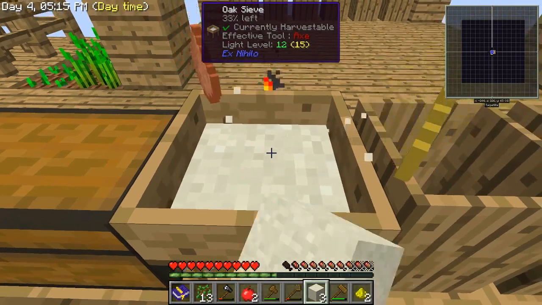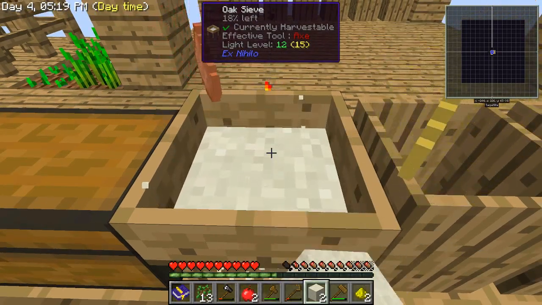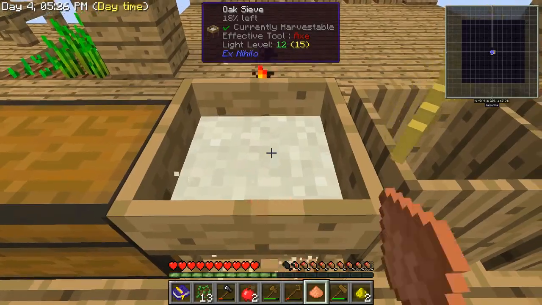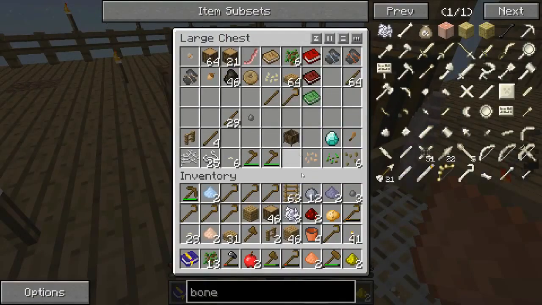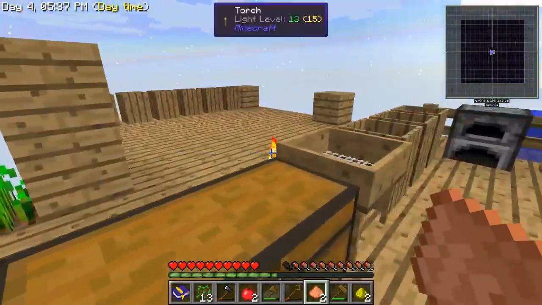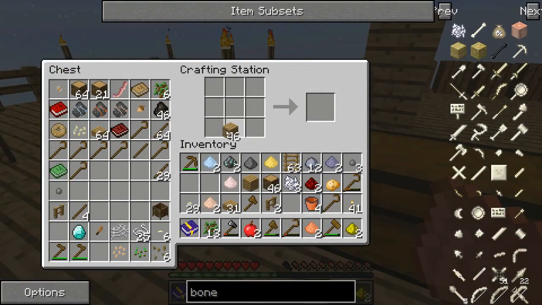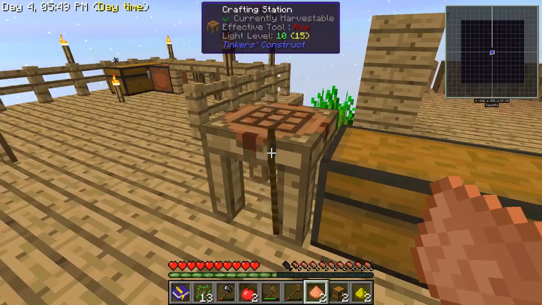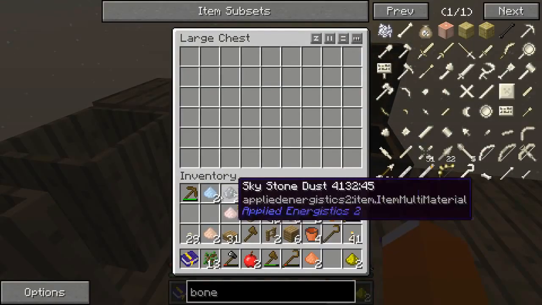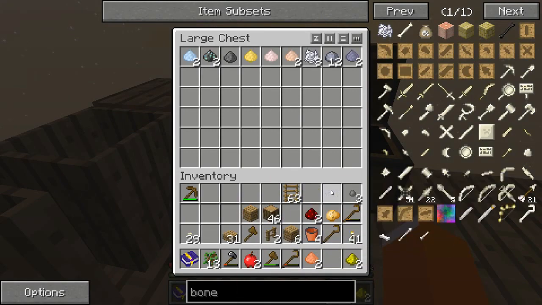Just keep sieving. I haven't seen any bone meal. It's kind of frightening, I'm not going to lie. Oh, there's bone meal. Let's make a new couple of chests. How about that? To store all of this junk. Except I need the bone meal and the clay.